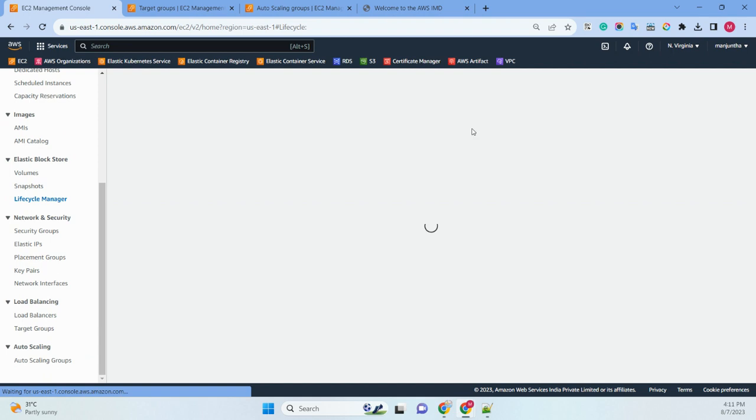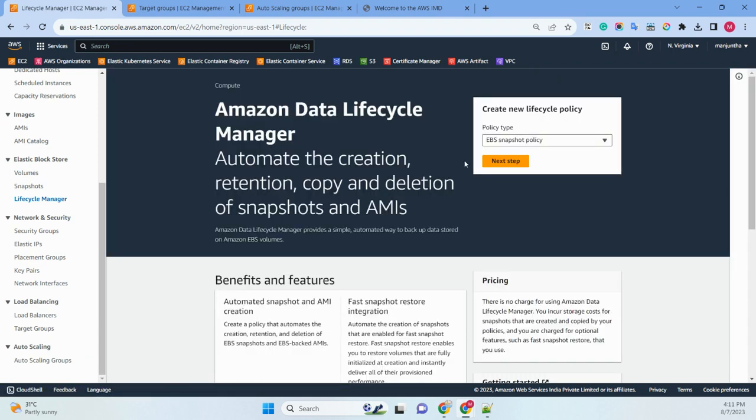Just enable it if you need any backup of EBS or AMI. Whenever you require, it will trigger the backup automatically. Just create a policy and trigger it. It is not a lengthy process. Just try it, and if you face any issues, let us know. I'll create one more video for lifecycle manager. Some companies use a third party tool to take the backup of the entire EC2.